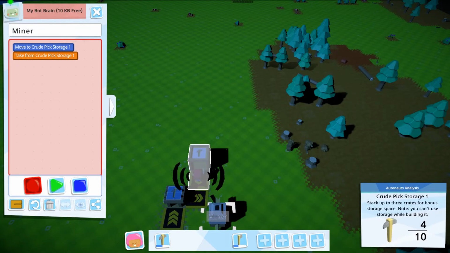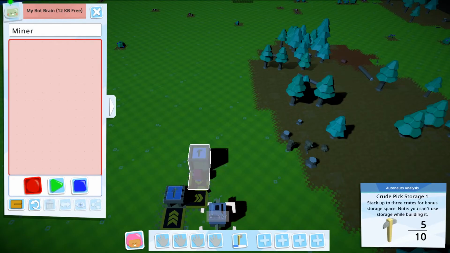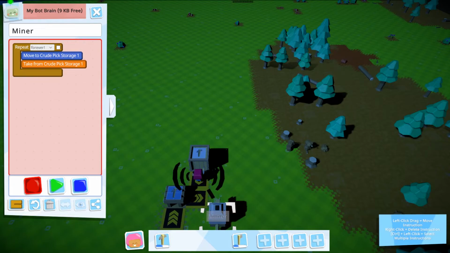So I'm gonna start over. We're gonna take a crude pick storage from the store box. We're gonna just click on it, and we have move and take. Now what we're gonna do is click on this repeat button. Now this is gonna make it repeat forever, but you can also change this.